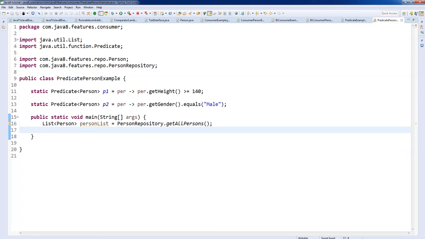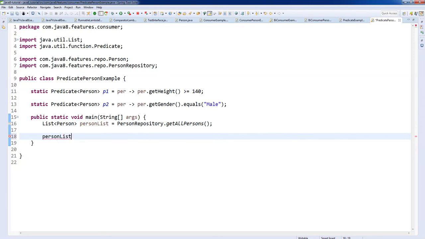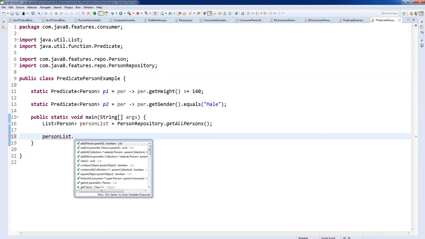I'm going to iterate the person list. Normally we use forEach, right? But here we are going to use stream, because forEach will accept a consumer, but in stream we have a filter which will accept a predicate, right? So personList.stream().filter.